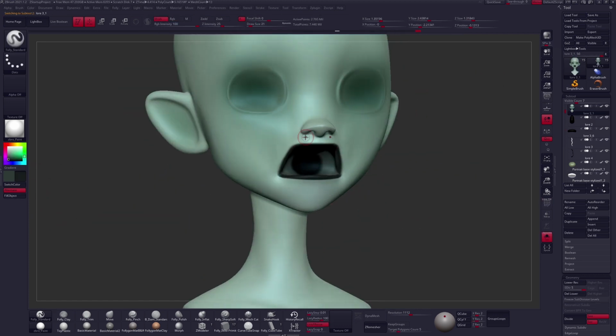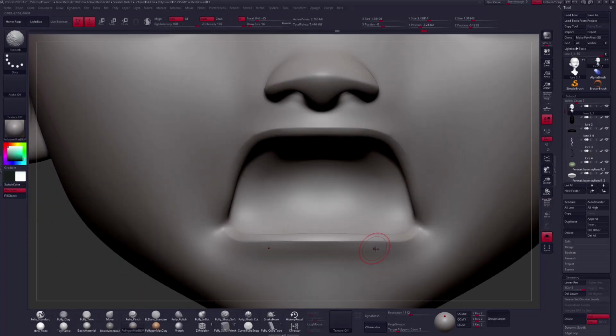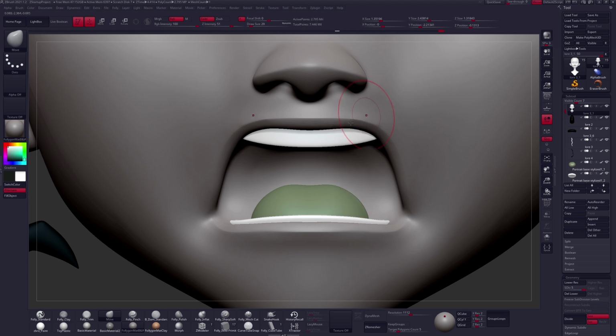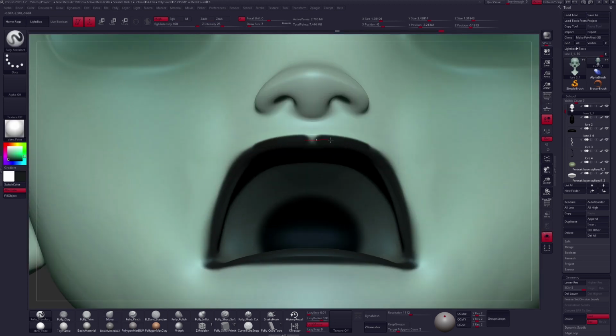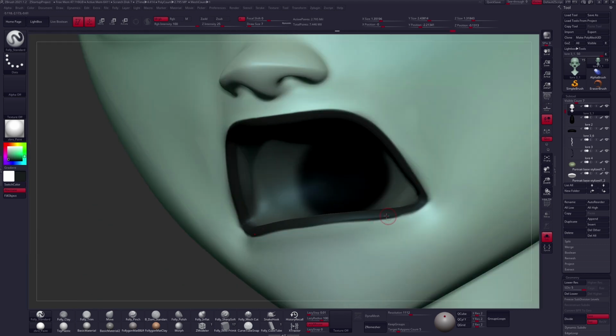As I get in here and work on the mouth a little bit more, I try to just refine that shape of the lower lip, especially those bottom corners. I want to get those super tight, and I want those to be the furthest point down. It felt really awkward before I made those adjustments, but now it's starting to head into a pretty good direction.